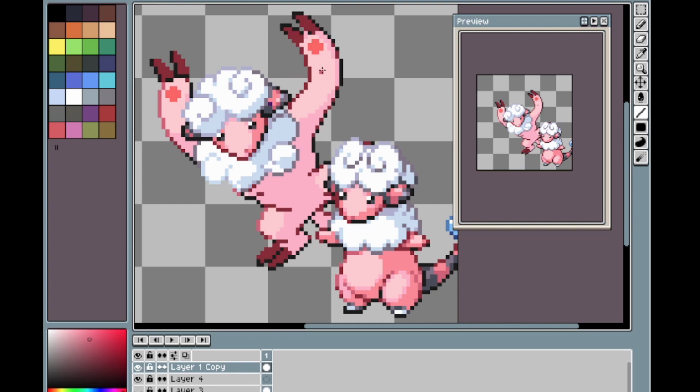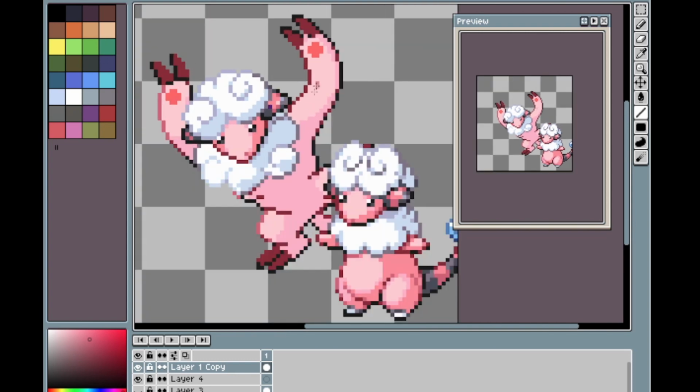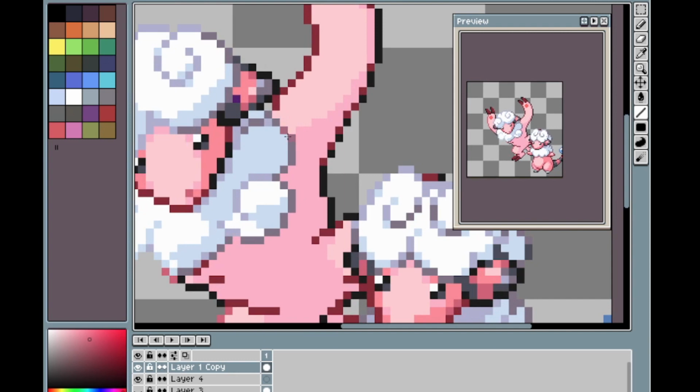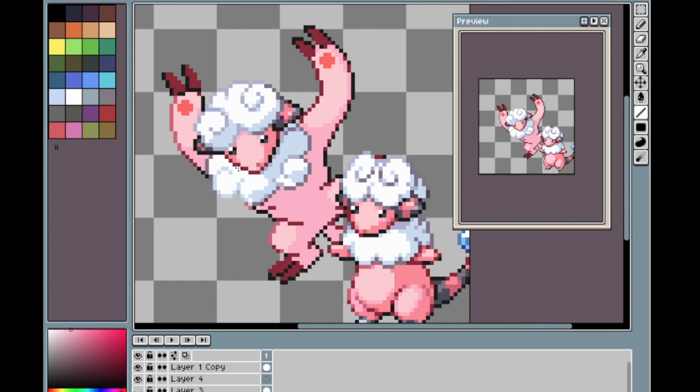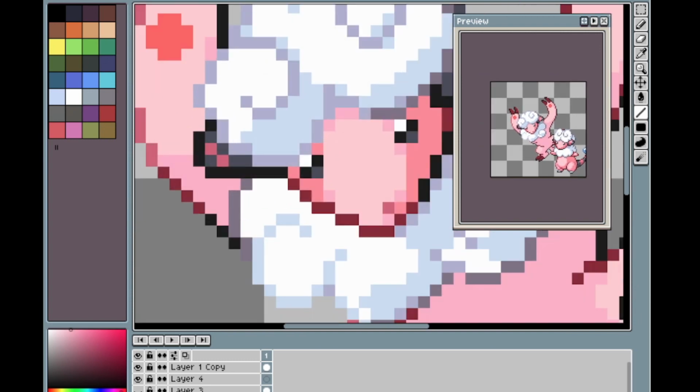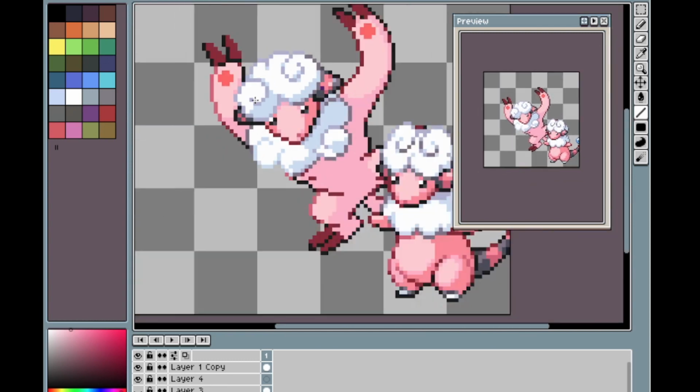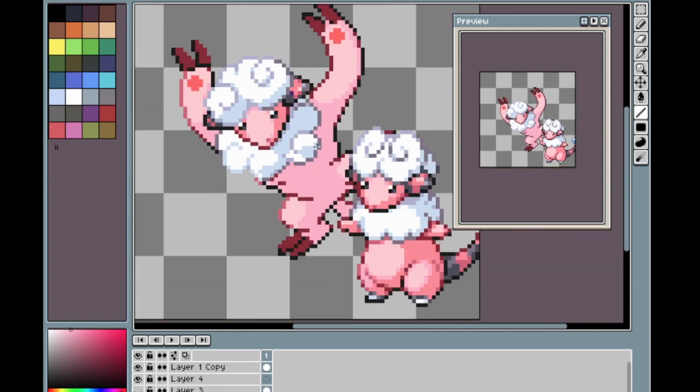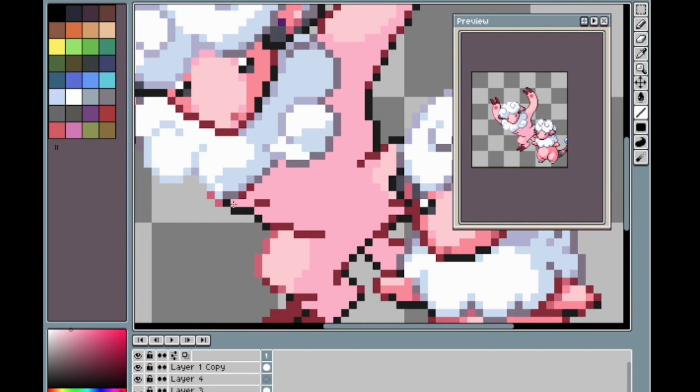Now what I am going to do, the game doesn't do this a whole lot, but I like to. There should be a shadow here. Just a little one where it intersects with the collar. And again, actual Pokemon sprites don't necessarily do this, but I like to. Just where there's an intersection with the body, add a little extra shadow. I'm gonna make this a darker shade because it's intersecting. There should be a shadow because it's under the fluff collar.